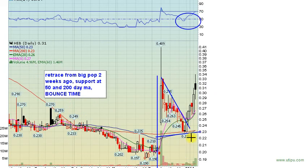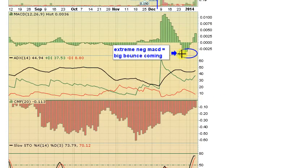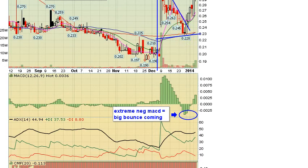We also had another big popper — HEB, another play from last week at 24 cents. We added to positions yesterday on the flu move we saw in some biotech stocks, and it hit 35 cents pre-market — almost a 50% gain in less than a week. Something we've been working on a lot with these bounce plays: extreme negative MACDs are just rocking over the last couple of months, giving bottom indications on stocks, especially when supported by moving average strength like we saw on HEB. Within a week or so we see big moves on these plays.